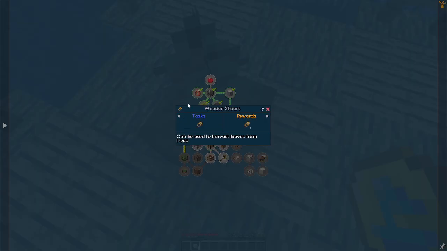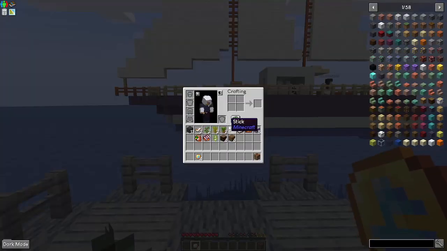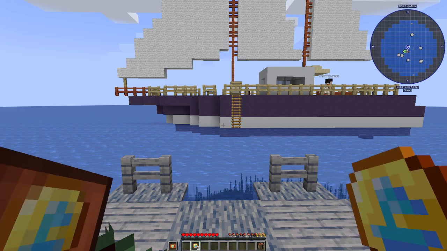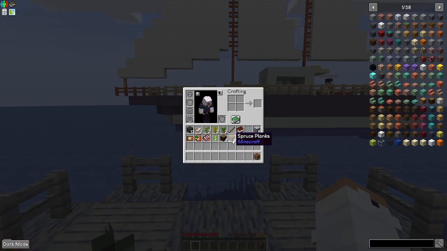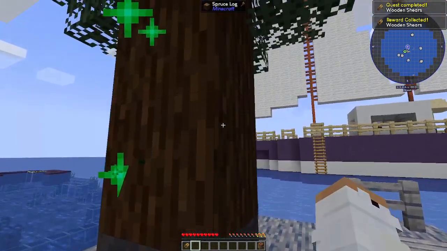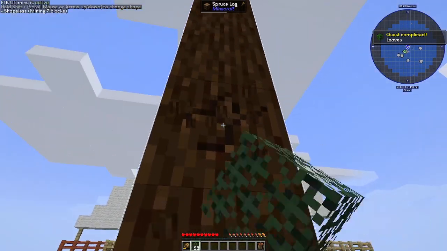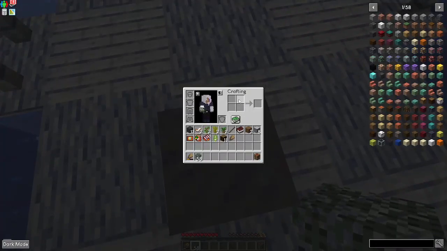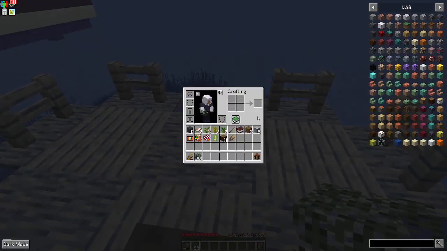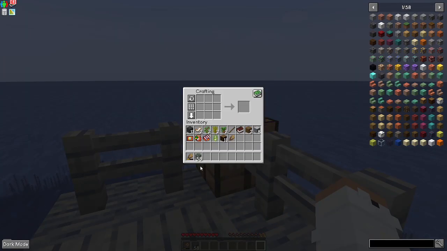Wooden shears. Can you use them to harvest leaves from trees? How do you craft them? Okay, it's just two. Okay, I'll make sure that's a special item. But give me the shears. Mine. Probably shouldn't have grabbed the whole thing, but hey. Behold. Alright, can I do this throughout the bunch? Yes, I can.